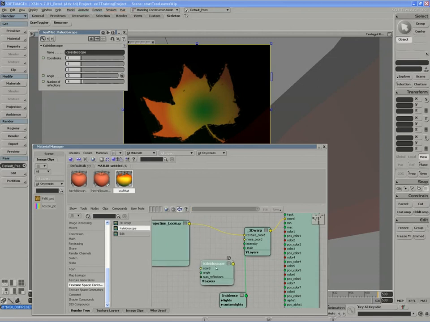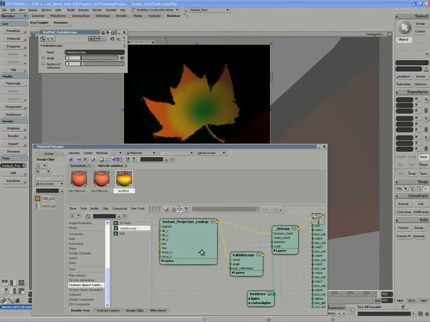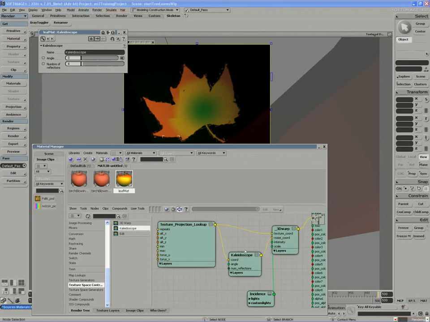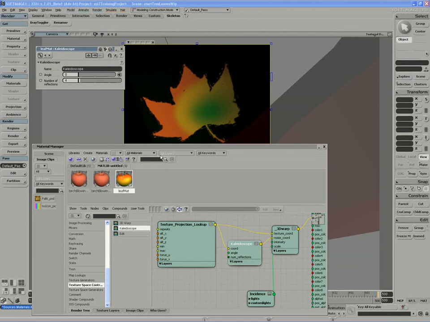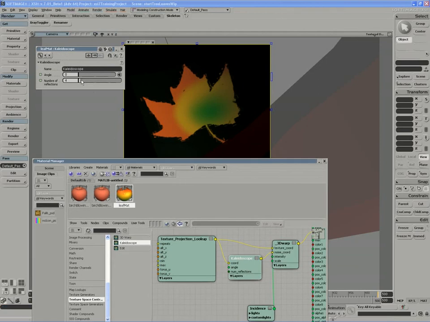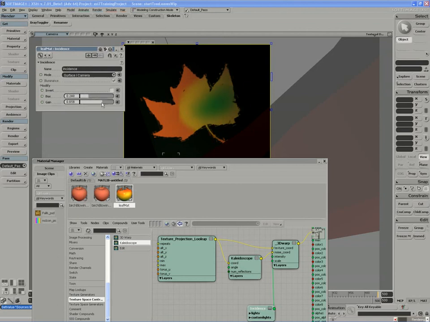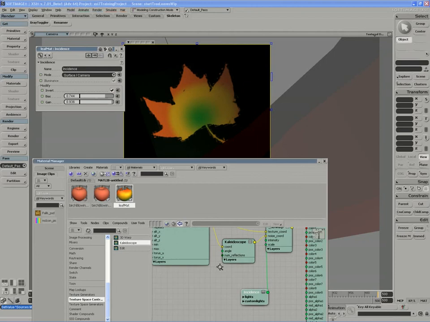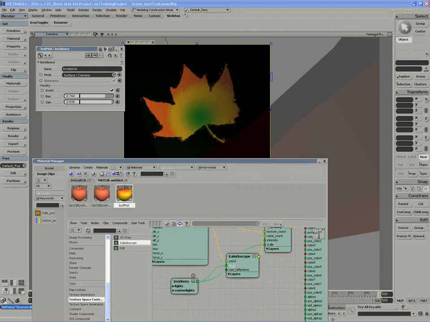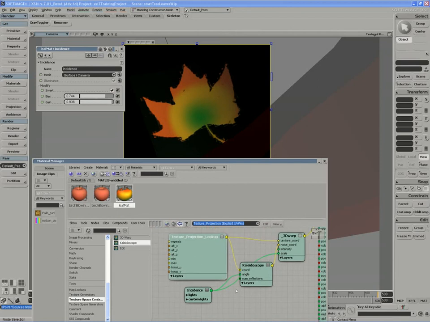So I'm going to actually take the kaleidoscope, and again, it needs a set of coordinates to drive it, so I'll use the same texture coordinates from the texture projection and then use it to drive the noise coordinates. So now if I double click on the kaleidoscope, I have the operators for the kaleidoscope, the attributes to edit, and now I can go and specify the angle and the number of reflections the shader might have. I can modify the incidence. And sort of find that sweet spot. So that works out kind of well.